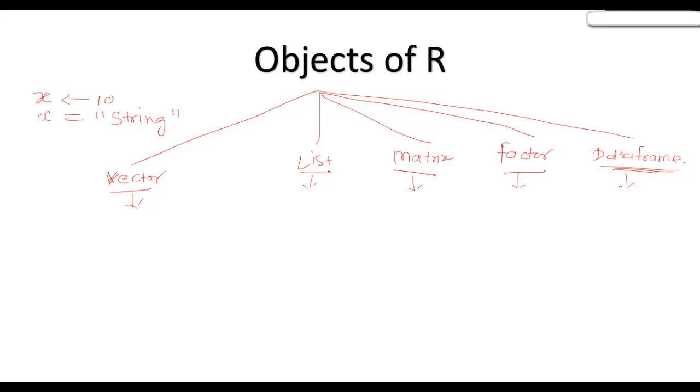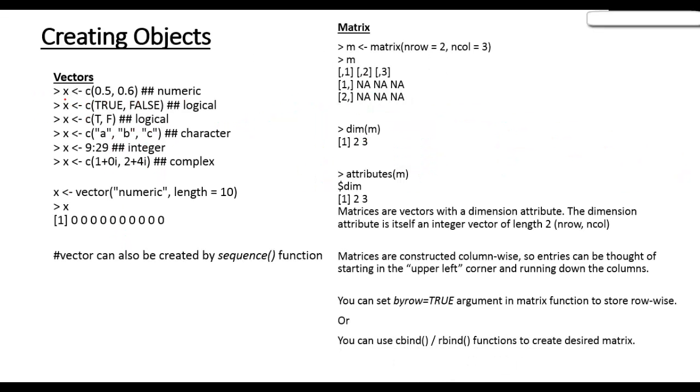Okay, so let's talk about vector first. So what is vector? Vector is basically an array when we are talking about R objects. So why have we not named it array, why vector? Well, that's a point of argument, but accept it. Vector is a more fancy name. So this is how we are going to create a vector.